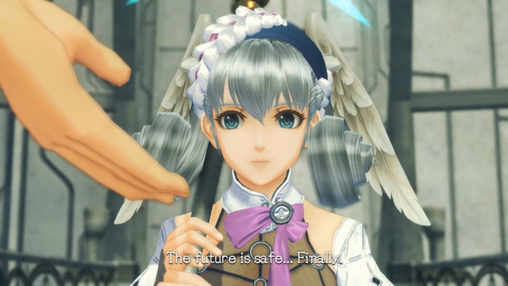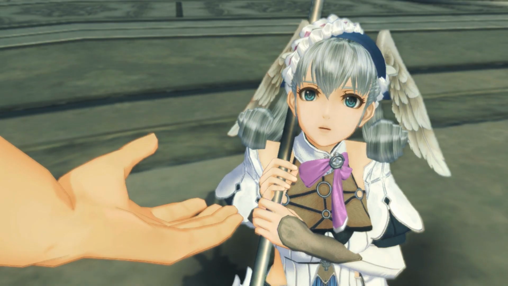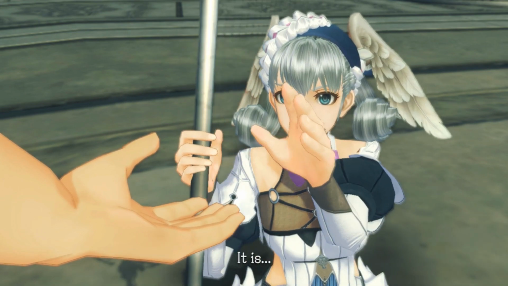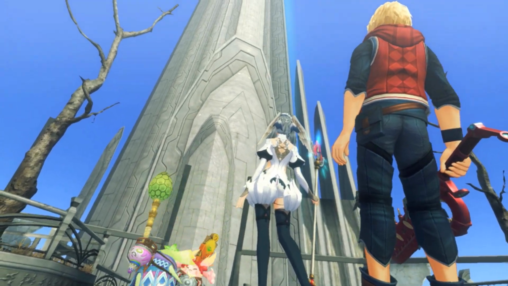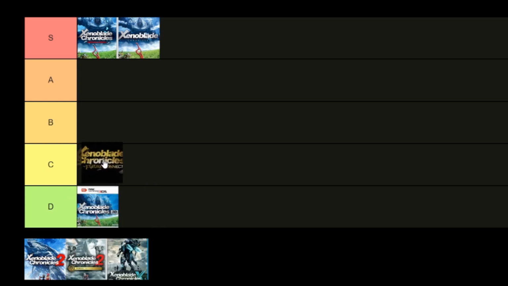Now let's cover Future Connected. Personally, I think Future Connected is fine. I think visually it's a really impressive game, and I'm glad that it exists. I think it wraps up the Melia story dang near perfectly, and gave me exactly what I wanted as a send-off for the character of Melia. However, if I'm comparing it directly to the other Xenoblade games, I do prefer them overall. So I'm personally going to put it in C tier. Again, this is just in relation to the other Xenoblade games.